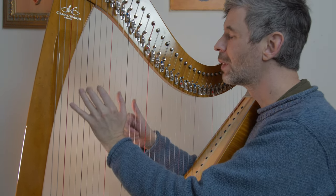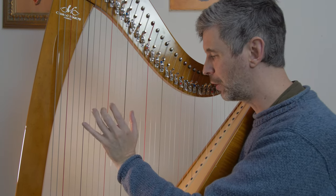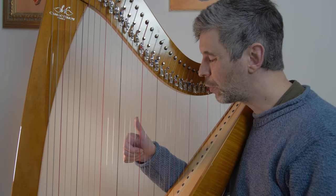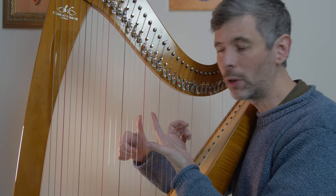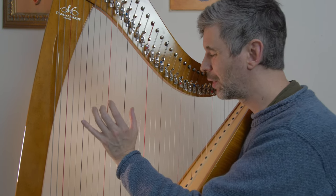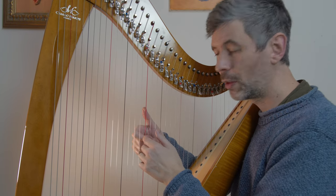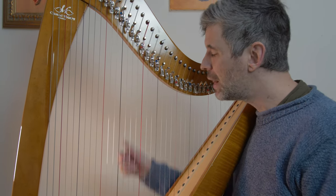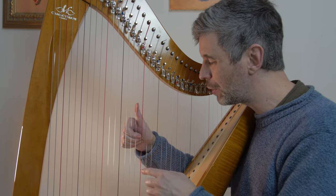It's really beautiful, but it's tricky, because there are a lot of things that can go wrong. We have to find the center of the string, because if we don't, it doesn't sound so good. We also have to have the correct timing — if we move the finger away too early that's holding the center of the string, we just get a normal note instead of the harmonic sound. Or if we leave this finger on too long, we get a funky sound. So the timing of when to move the lower part of the hand away in unison with playing with the thumb is a bit tricky. And of course, it's also tricky because even with great timing, if we're not in the center of the string, we're not going to get that harmonic.